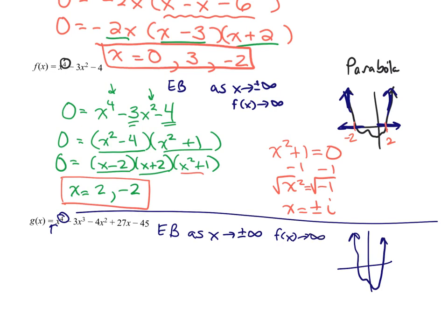Now, as far as zeros, this one's a little more involved. You'd have to use the rational roots theorem and things like that. But I'm just going to look at my Desmos graph, and I see it crosses at 3 and -3, and nowhere else. So my zeros are going to be at x equal 3 and -3. And for an equation like this, that's sufficient for now. There are lots of techniques that hopefully you've seen in the past to solve those, but for now, we'll just use the graphing calculator to solve some of our higher degree equations.